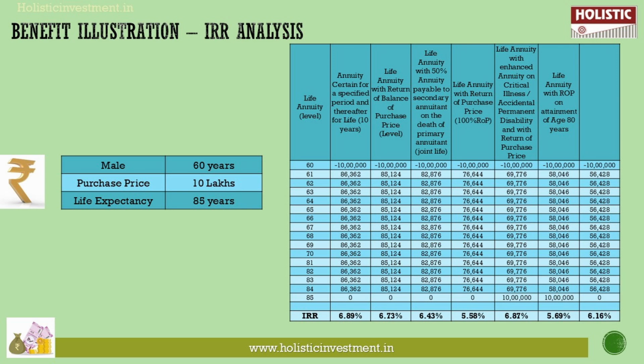Given the rising expenses and the rising inflation, a standard income may not suffice, leading to a financial shortfall over time. Moreover, your funds are locked into this investment as only a few options offer the possibility of surrender or return of premium. This lower return combined with the locking of funds, where you do not have access to liquidity, represents a significant drawback of the ABSLI Guaranteed Annuity Plus Plan, because first of all it's not giving us sufficient returns, and also some options are not giving us the option for liquidity. So this might be a major drawback.